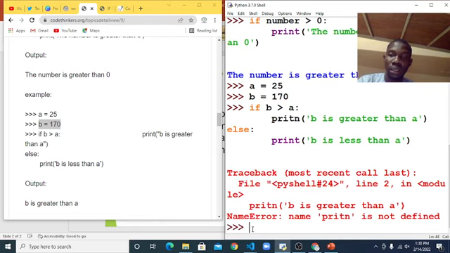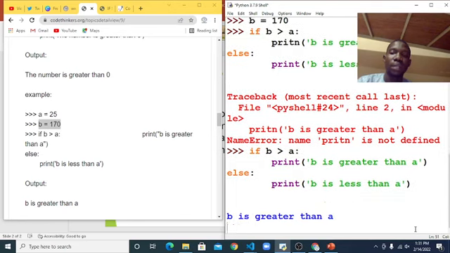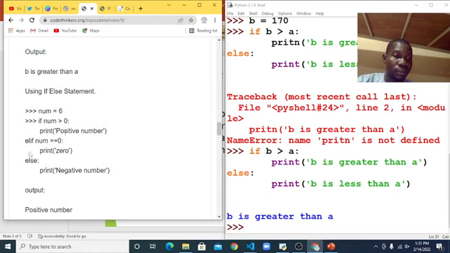Press enter. Wow, we have an error somewhere. Debug and see where the error is coming from. Okay. The error is here. Instead of writing print this way, we are writing print this way. So I press here, enter, let me correct it, and then press it. So it should be like this. You can see the color has changed. So programming doesn't forgive errors. So let's press enter. Now, as you can see, B is greater than A. This is great.